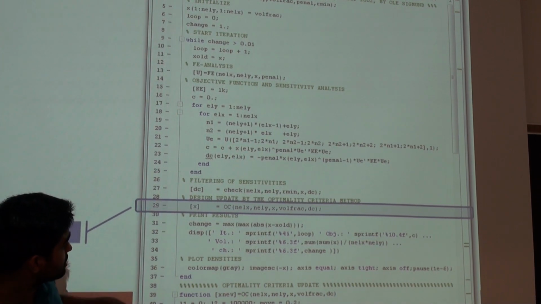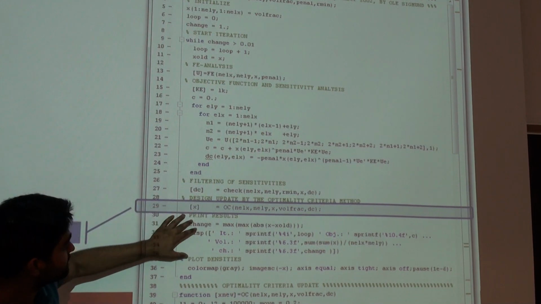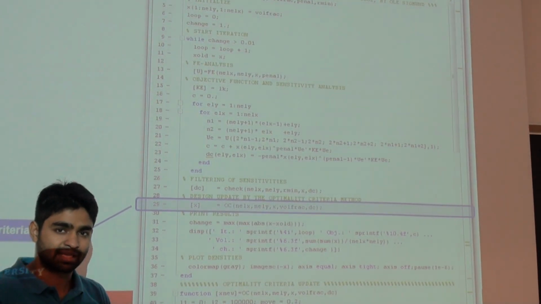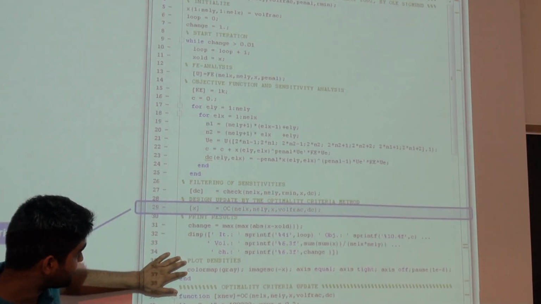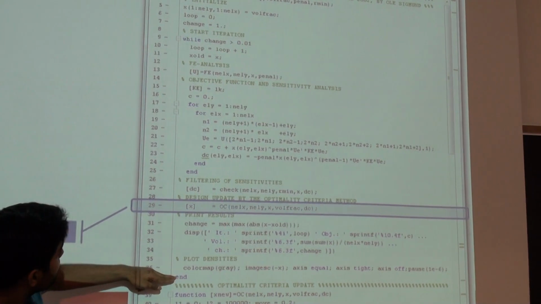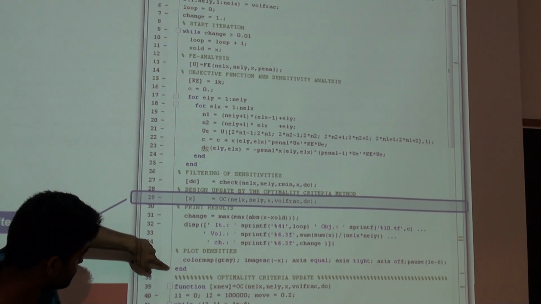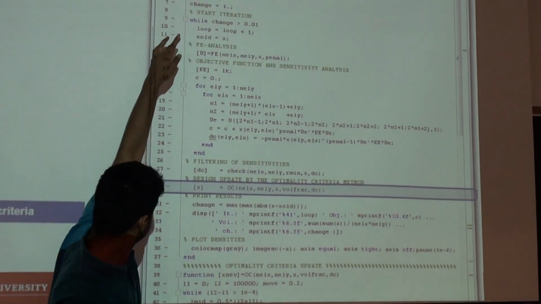And then this process goes on and so forth. So we print the results. This is done such that the designer keeps an eye on what is happening. We print, we plot the densities, and then this goes all the way to the while loop that we have over here.